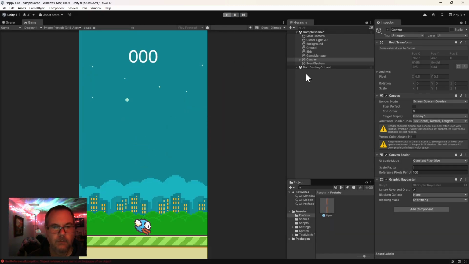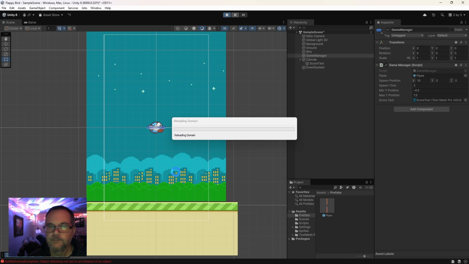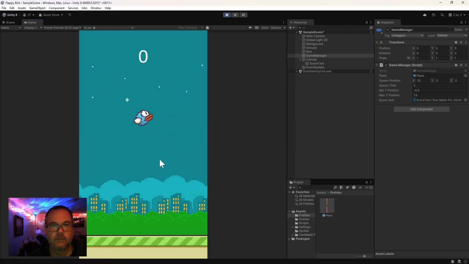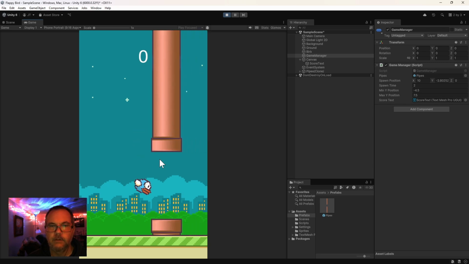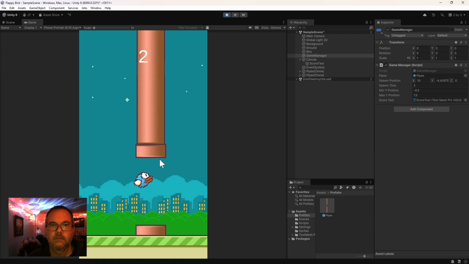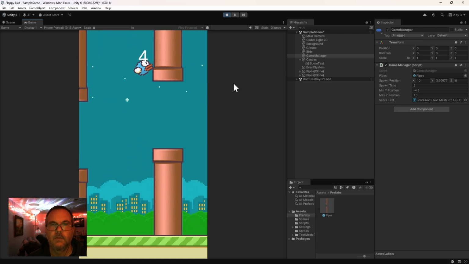Okay, so we got a null reference exception error there because I didn't actually set the text on here. There we go. So now let's try this. Hopefully it doesn't take another minute to load. Okay, so the fact that the score is 0 is a good sign. Alright, we got a score of 1, 2. Nice. We're good.